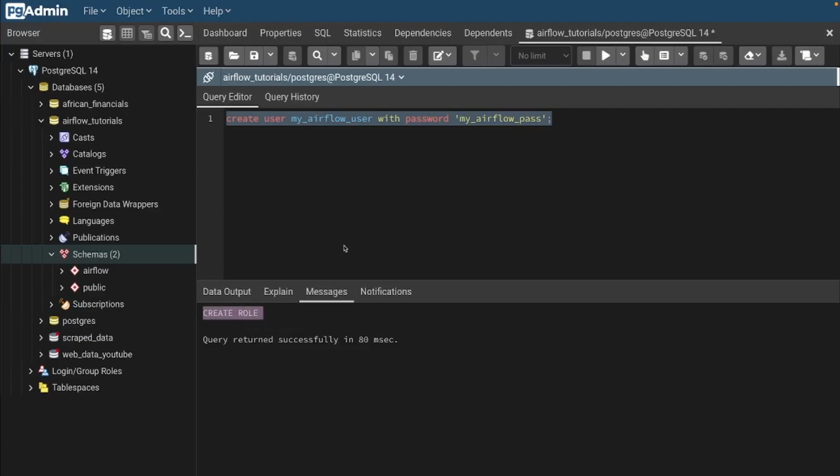Then the next thing we're going to do with the user is to grant privileges. So we're going to grant all privileges to the database that we've created. Grant all privileges on database, and the database is Airflow tutorials.